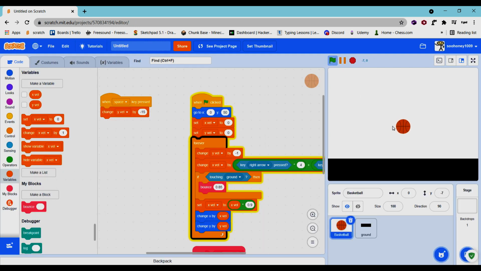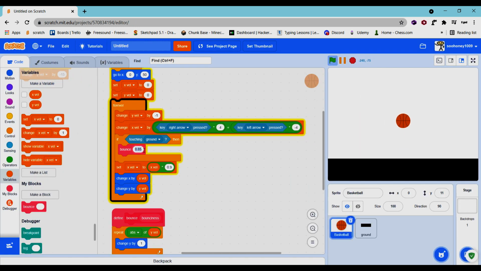Now, it seems like it's barely going down, so what do you want to do for that? What you want to do is make this value lower, like that. So now, if we go, it's shrinking drastically. But I think 0.8 is 100% fine, and then I can just press space to do this and stuff.